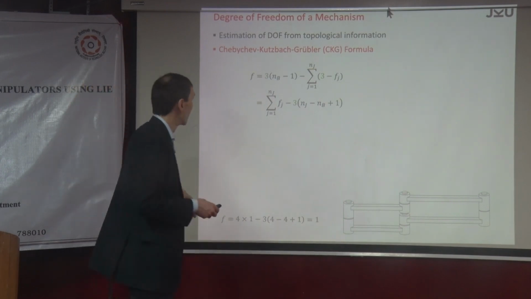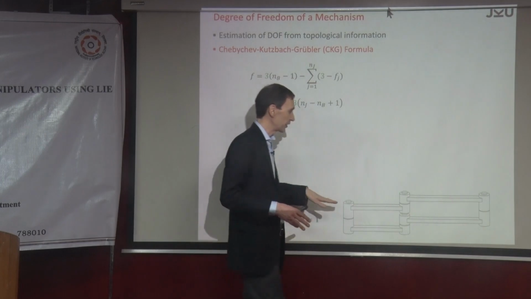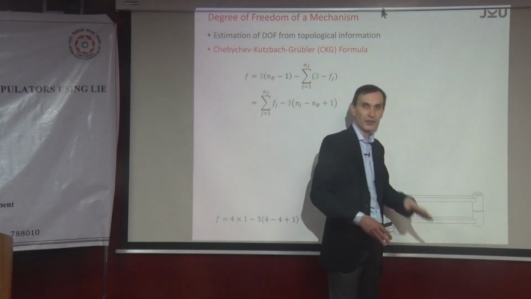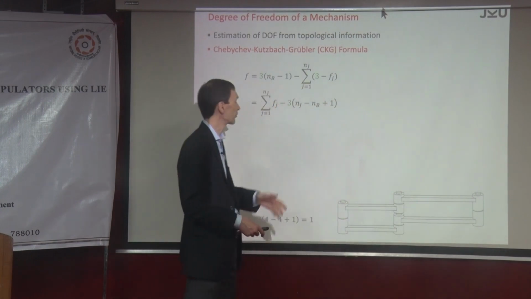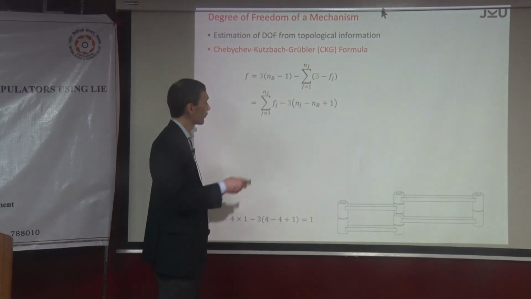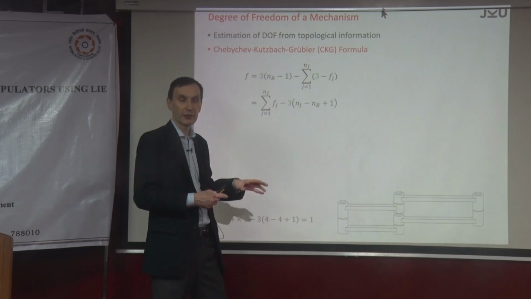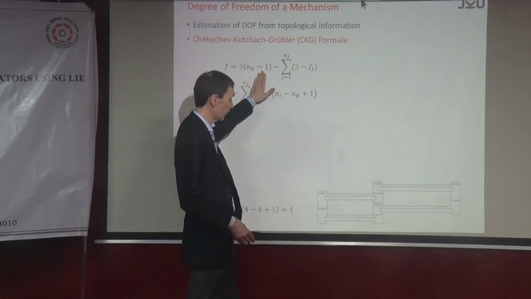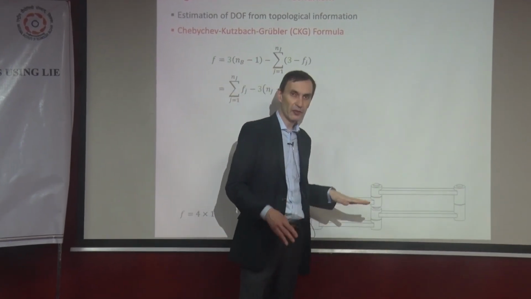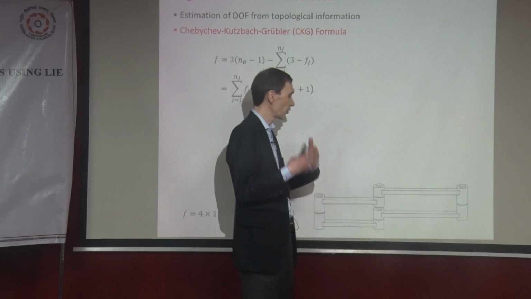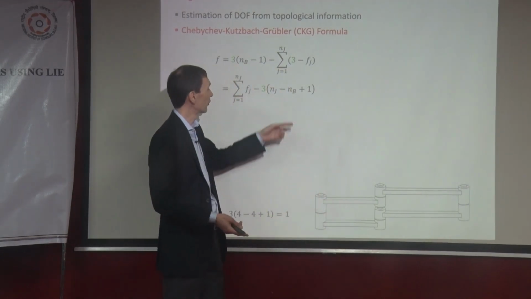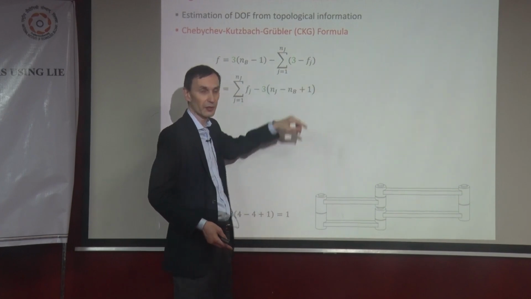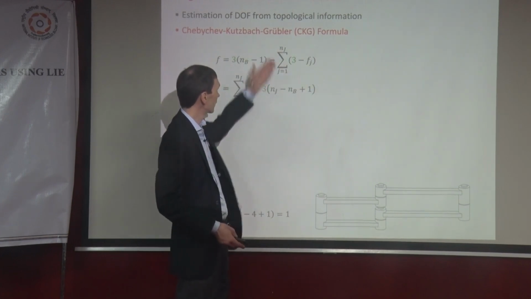So let's stick in a plane for the time being. We said that each of the joints has 3 minus the number of degrees of freedom of the joint, as each degree of freedom is a constraint. So from the whole big number, 3 times the number of bodies without any joints, we subtract exactly this number: for each joint, 3 minus fj, where fj is the degree of freedom of the joint.